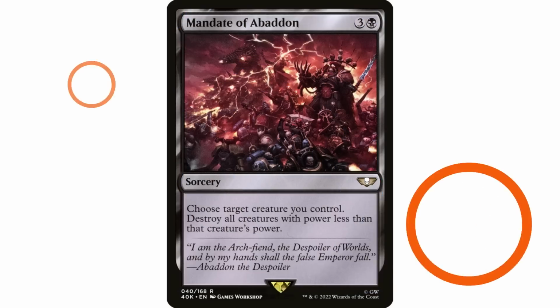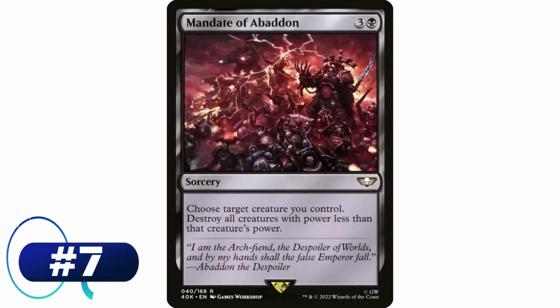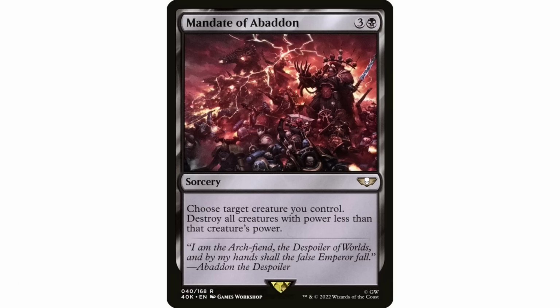Next up at number 7, Mandate of Abaddon. 3 and a black sorcery. Choose target creature you control. Destroy all creatures with power less than that creature's power. Again, a very significant card in the format that I think deserves a mention.